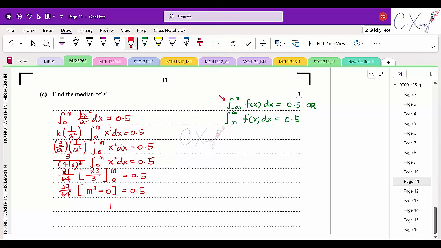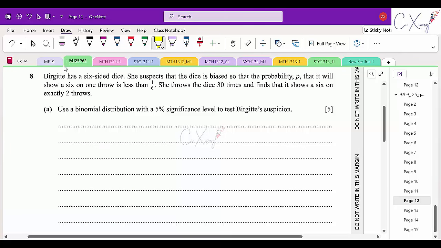Okay, then of course I need to do a little bit of calculation using calculator. I need to take the cube root of 24 divided by 54. Then of course you can further simplify if you want. Then I have to take the cube root, where later your value of the m should be 1.06, correct to 3 significant figures. Right? Yeah, so this is how we solve question number 8.